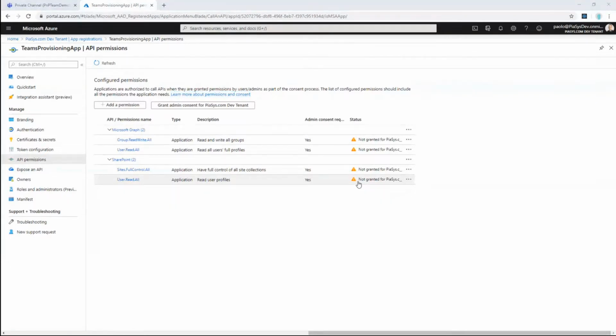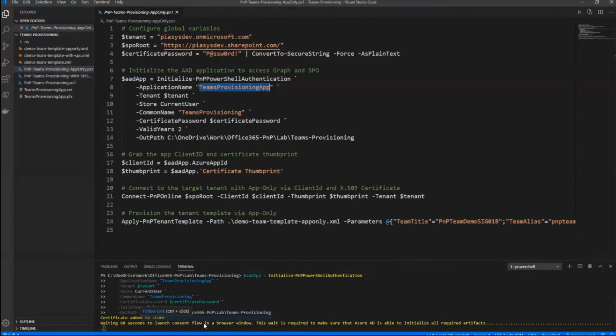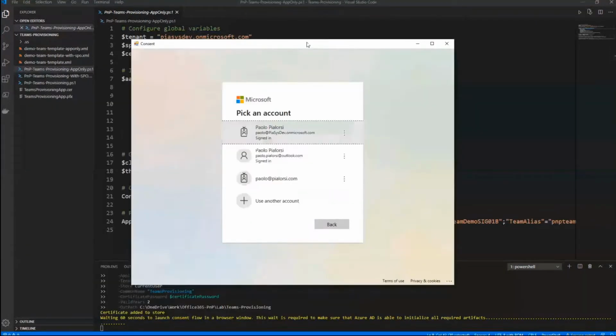And that's what we are waiting for in Visual Studio Code right here. And after 60 seconds, we will be prompted to grant those permissions to the app. Once we are done with the granting of the permissions, we can connect and we can apply the PnP Tenant Template using, again, the .xml file, and here it is, the prompt for the grant.